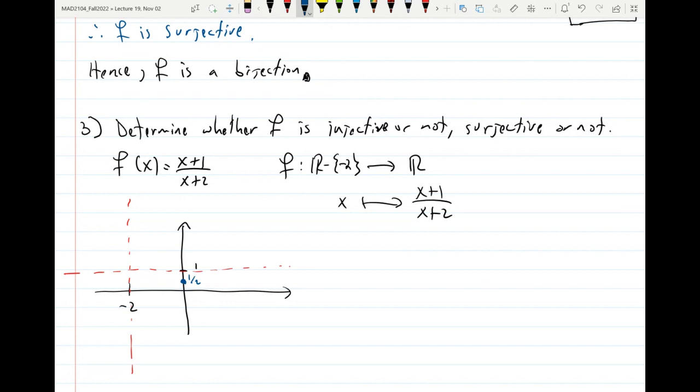And then when is this function equal to 0? So what's the x-intercept? A fraction is 0 when the top is 0. That happens at -1. And then knowing these points, you can plot the point between -1 and -2 to see, and so on. But the point is that this would be the behavior on this part. Okay, and then you're going to get this behavior on the other.